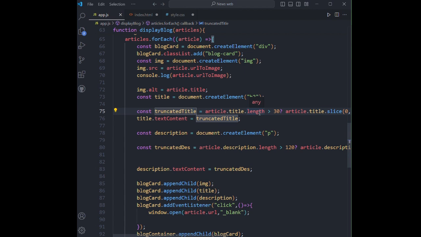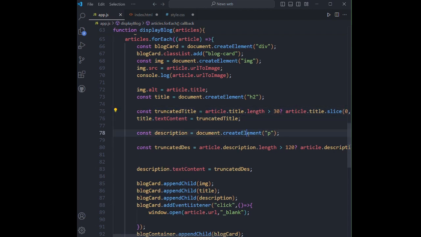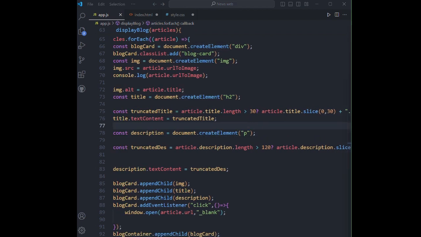The user wants to see only the basic headlines of the news. So we are first checking whether article.title.length is greater than 30. This is a ternary operator.